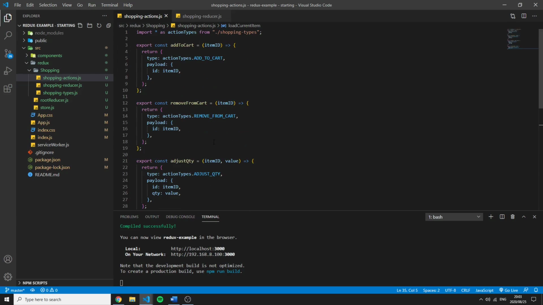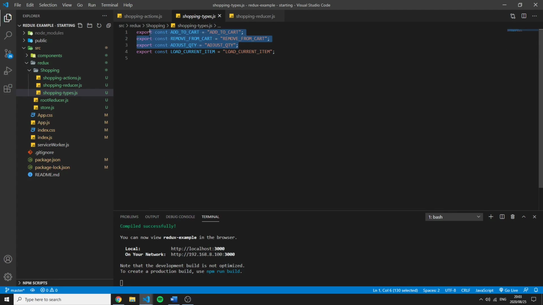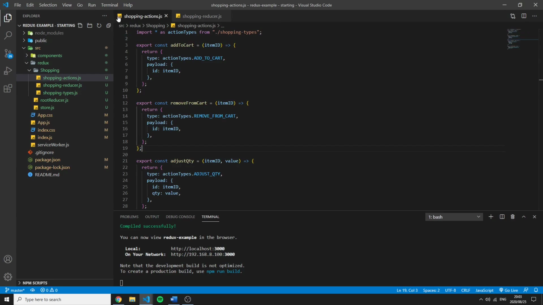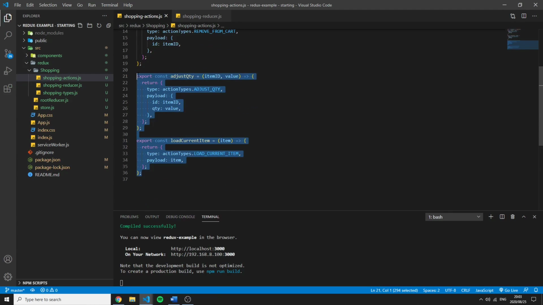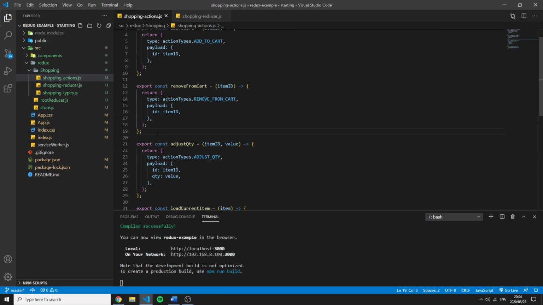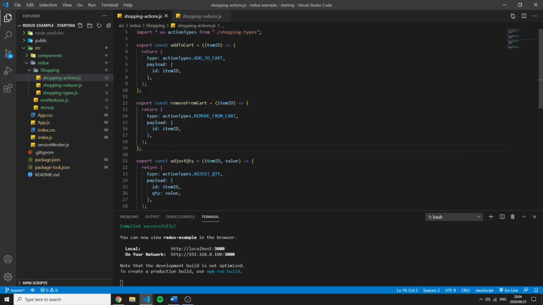Nothing has been done yet with our components, so this is all just a little bit of boilerplate. But once you get this done, it's really easy to start working with your data, especially if you figured out your types from the beginning. Then it makes it really easy to figure out what you need to do here. I'm not going to handle any asynchronous requests with something like Redux Thunk or Redux Saga. I'll do that in a completely separate video. I just want to focus on how Redux actually works and how you connect it to your application.